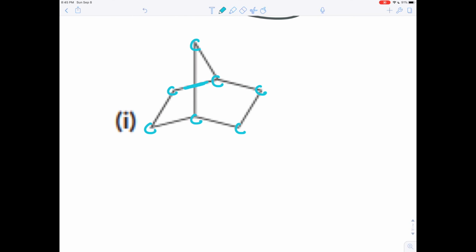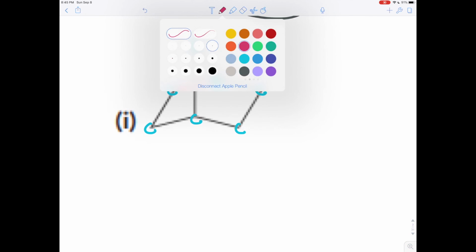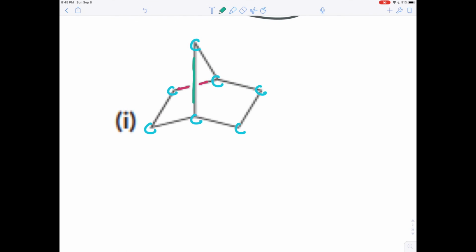This here is actually a bond, it's just behind this bond here. So it's not like there's a carbon there and there. That is not the case. You're looking at the molecule from the side, and the only reason there's a break here is because this red bond is behind this green bond. So they're trying to show how the green bond blocks your view of the red one.